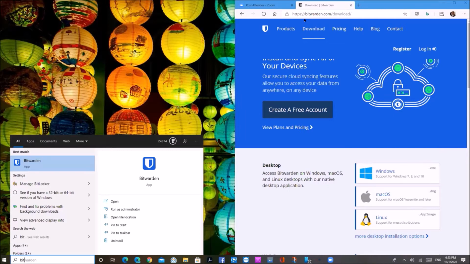If you don't put in the full URL, meaning the HTTPS, inside of Bitwarden, it will assume HTTP without the S. So what it's trying to do is make it easy.